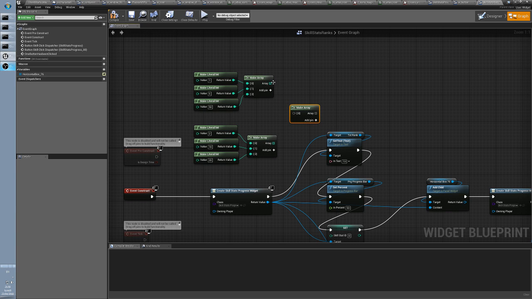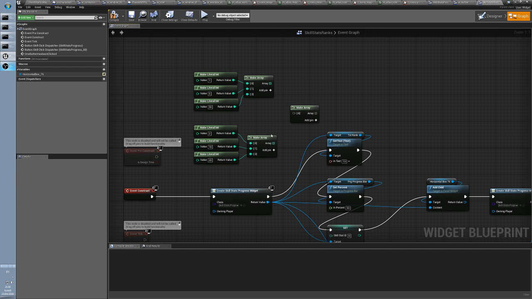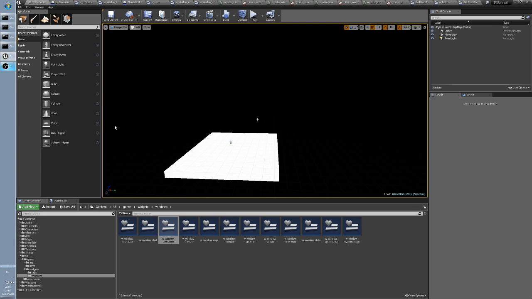Why can't I do an array of an array? Well, I can actually declare this as a structure for a second, and then we can have our array of a structure, right? Maybe we should do this so it's a bit cleaner.